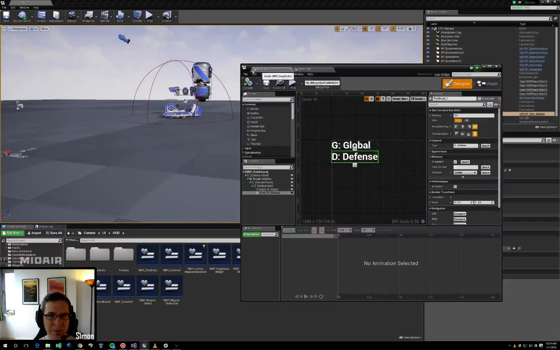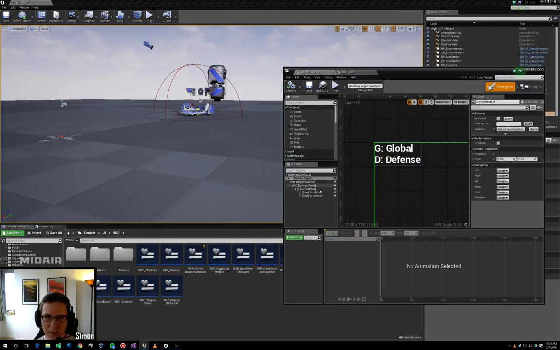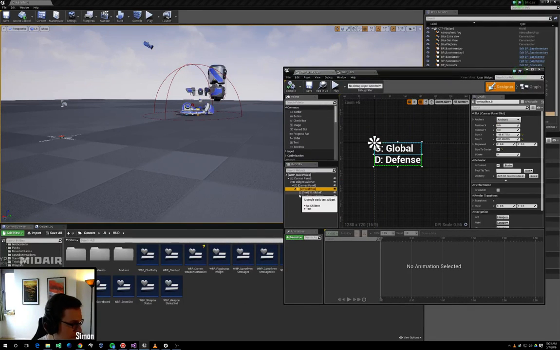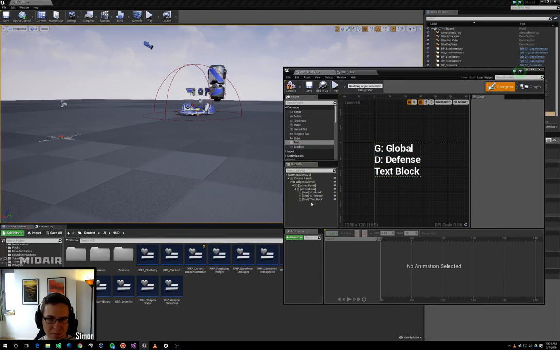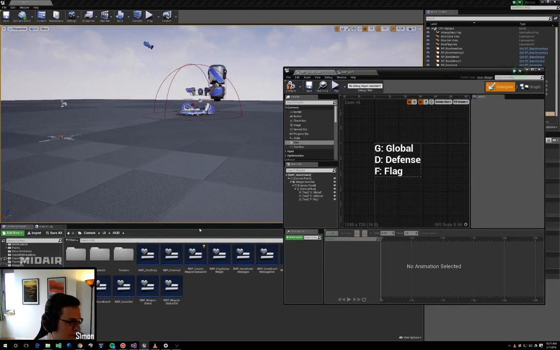Alright, so back to this quick voice. Let's add the rest of our root level guys. Alright. Defense. F. We need F for flag. Move it down. F for flag. And then R for repairing things.